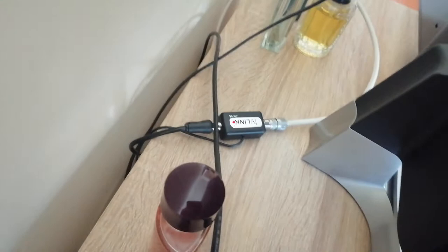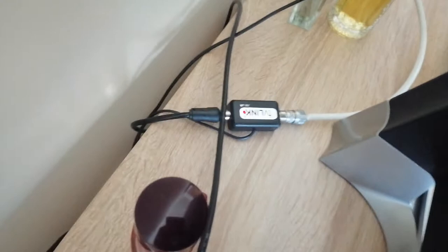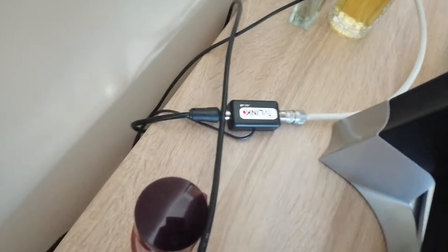I've actually got that plugged into this telly at the moment. So if we take that out, we've got one of the old RF Sky TV Links - which in the early days of Sky Digital was actually the only way you could get the Sky picture into your bedroom TV. They come with a remote so you could actually change channel from upstairs as well. I'm not sure where that is but let's just unplug.